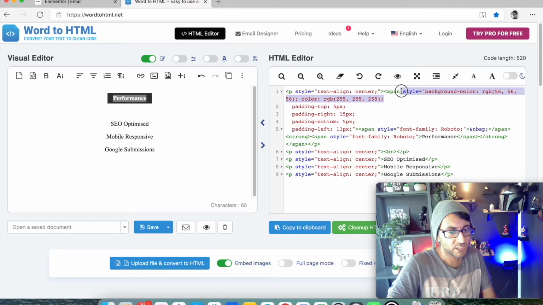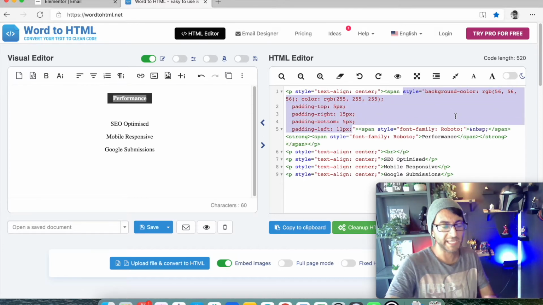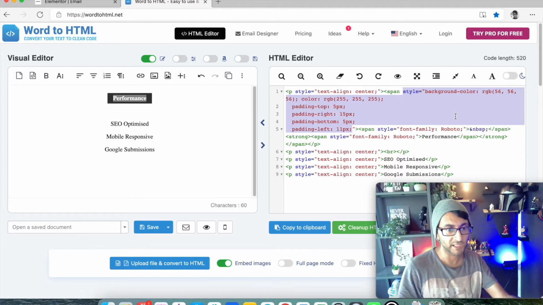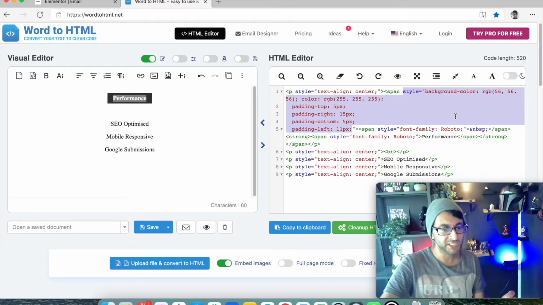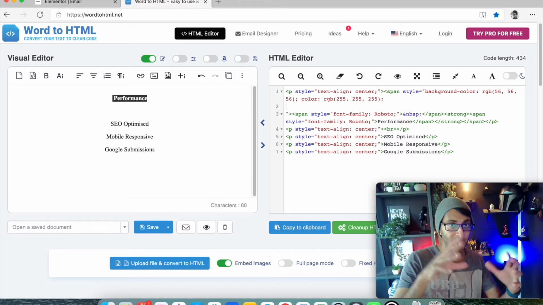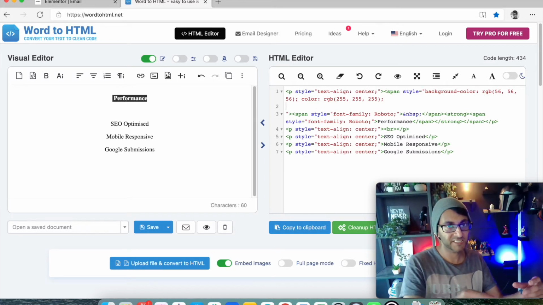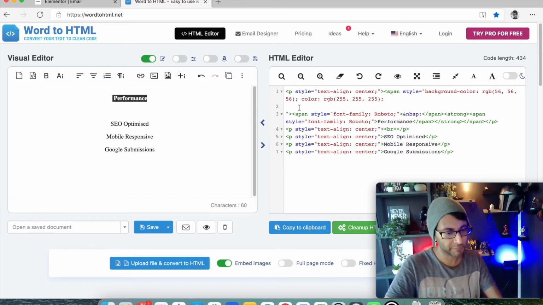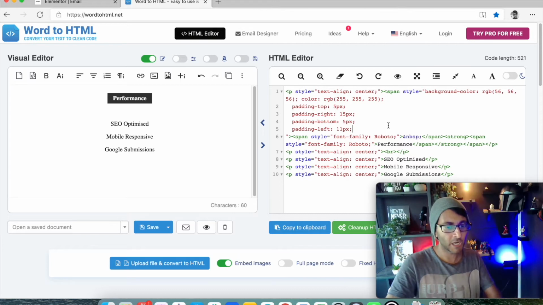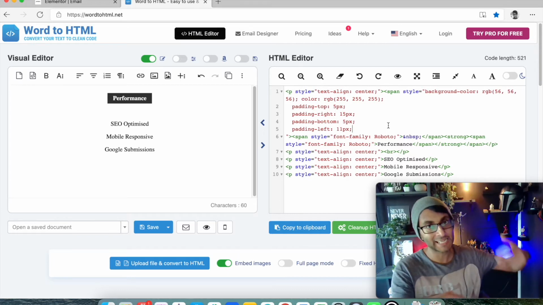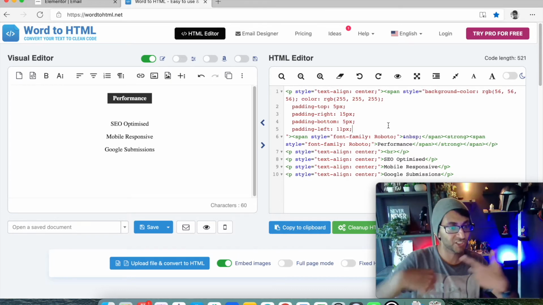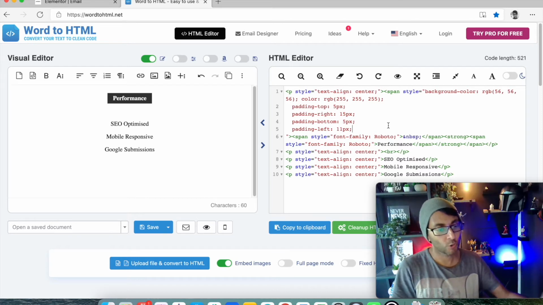What I did here was I entered in some text, okay, and I got some HTML from somewhere off the net, which kind of allowed me to set some padding. So this bit here allowed me to set a background color and to do a bit of padding, because if you take the padding out, the background color is now tight against the wording, which I don't like the look of. So let me just put that padding back in. I will put a copy of this in our comments section, okay, so you can rip off the code or have a play with it.